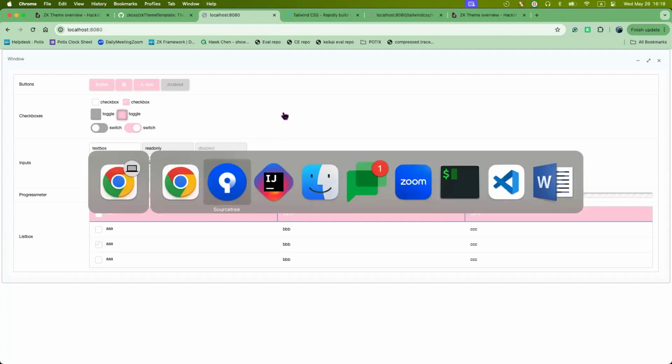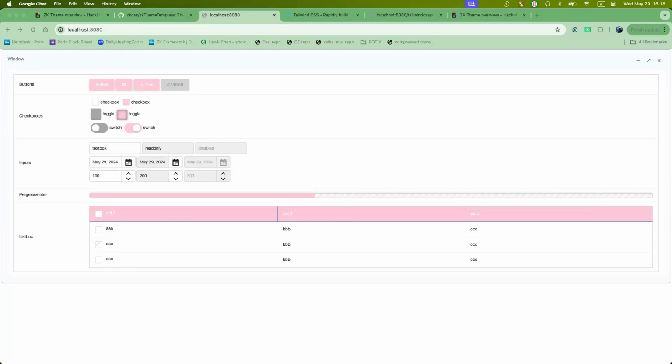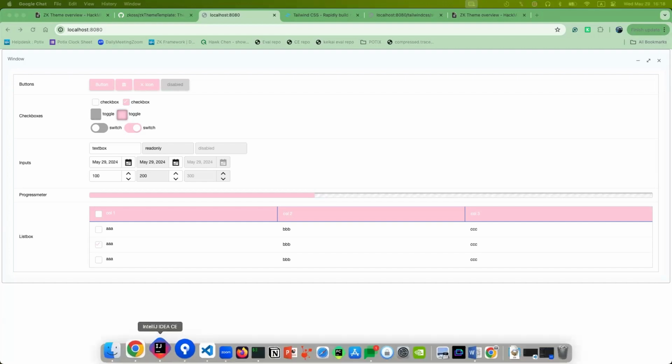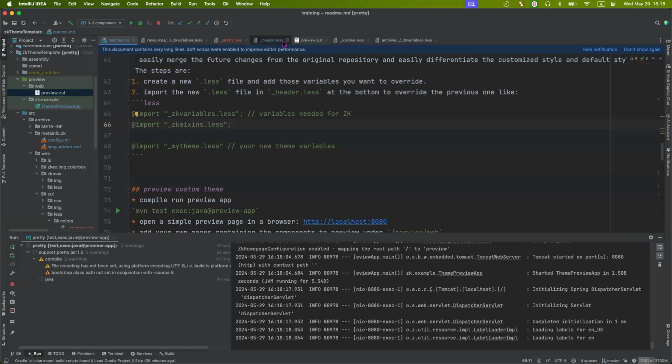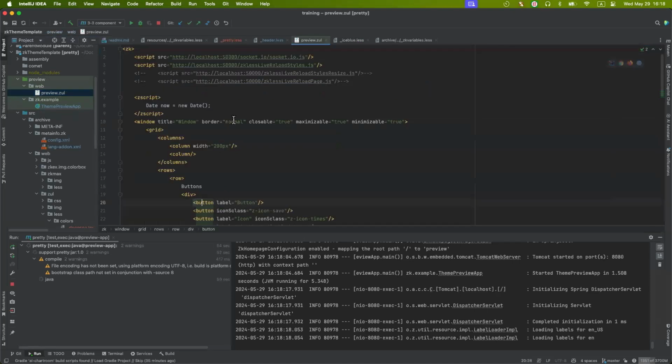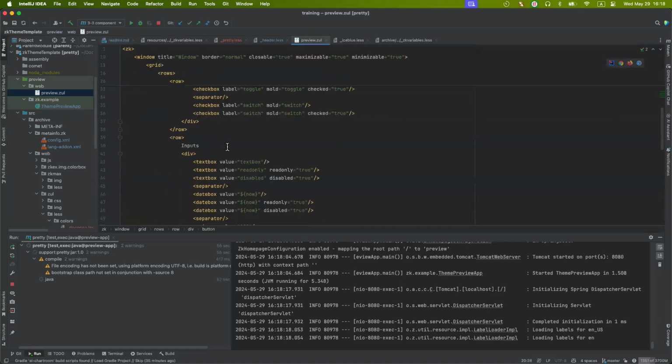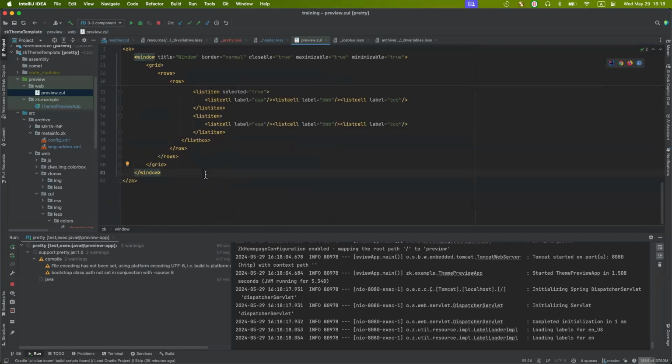If you want to preview some specific components, you can change the preview zul here. I think here.